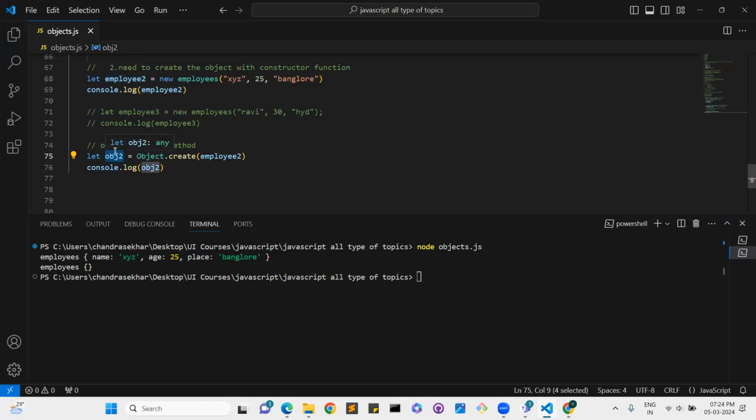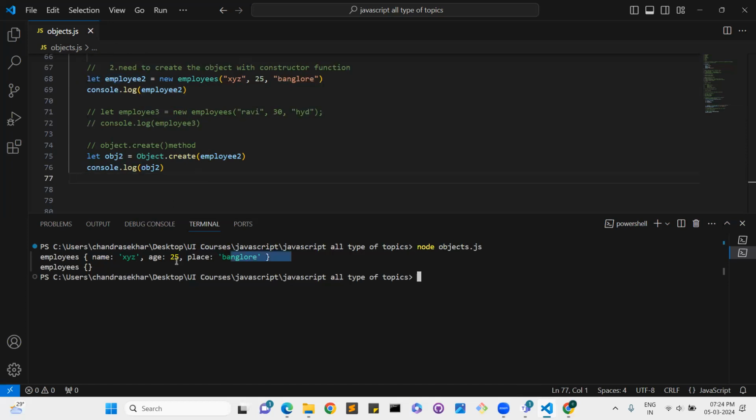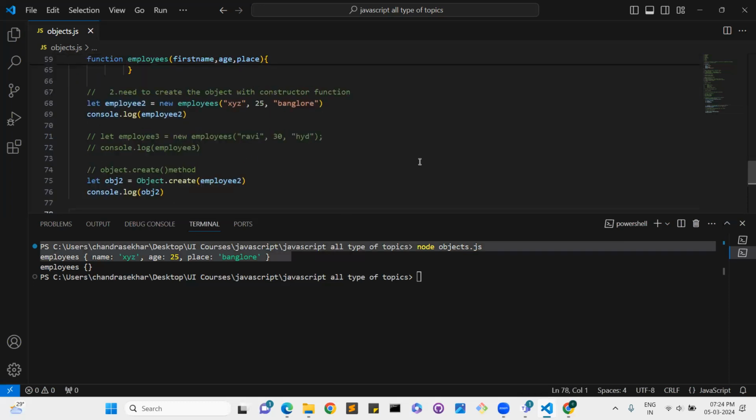So that data we need to check, right? That's why I added console.log of object two. We'll check the object value now. See this, you understood, right? We got the data of employee two.